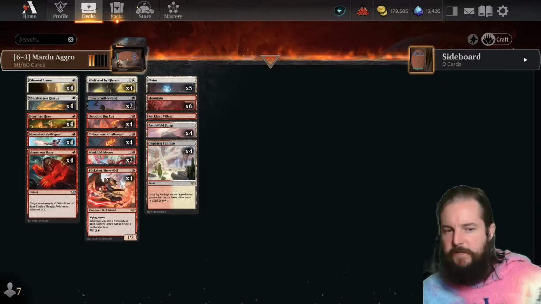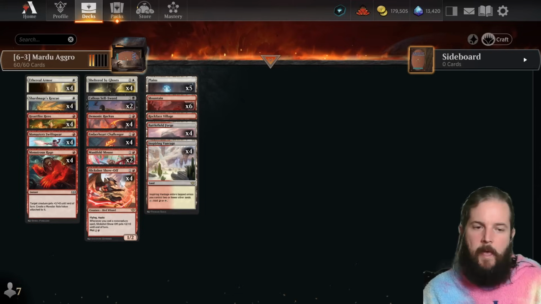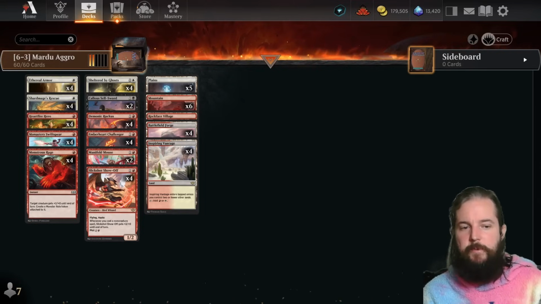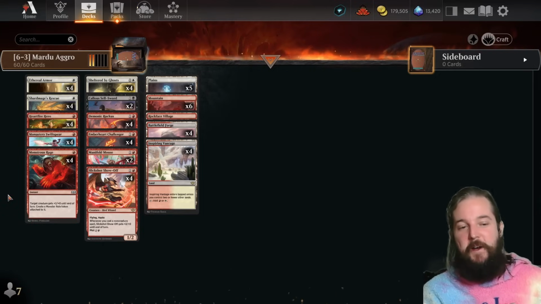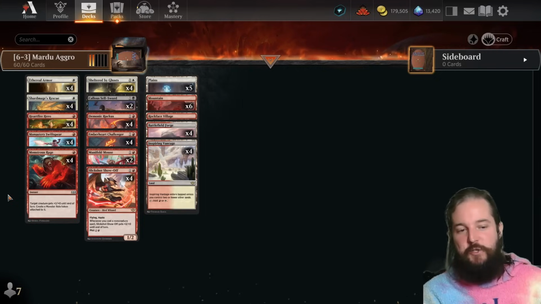Number 3, also in Tier 1, was Mardu Aggro. This is the one that I used to hit Mythic last season, and it has undergone no changes since last week when we talked about it last. And it's favored against Dimir Control, Azorius Oculus, and Mono Red Aggro. It's a coin flip against Golgari Midrange, and it's weak against Mono Black Discard.